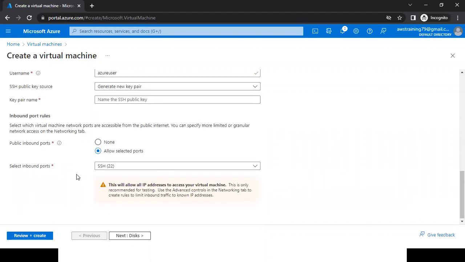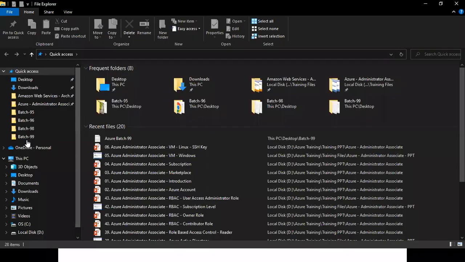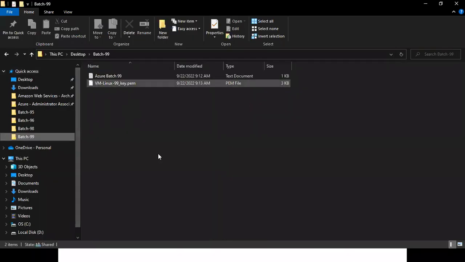And then by default, it is going to enable a port number. This is what we have to select, and then click on review plus create and then click create. Based on that, it gives you a pop-up to download that file. That is what I have downloaded, the PEM file, that is called a PEM file. And here is my PEM. Okay, Michael? Is it clear or do you have any more questions?